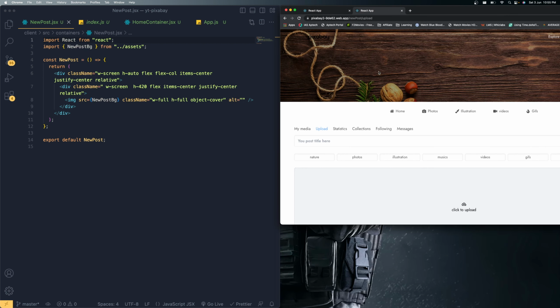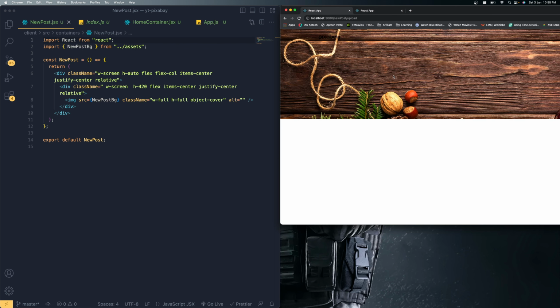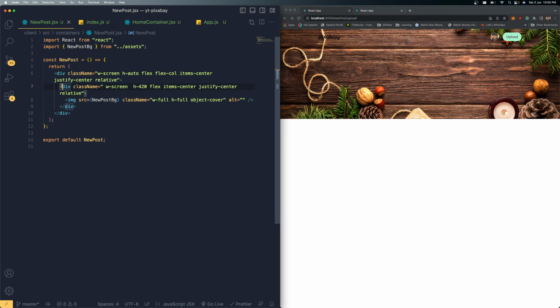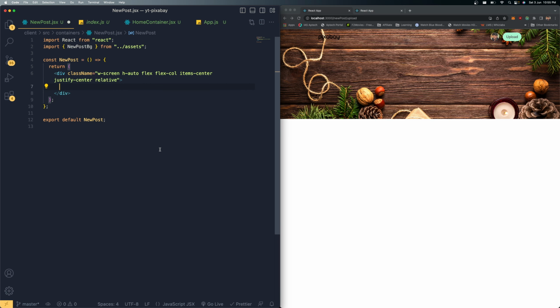Look at that. But the problem over here is that I need to change the height of it, and I need to fix some things. I can't keep this image exactly as it is, because it's too bright. So I need to reduce the brightness level. To do that, what we can do is let's wrap this thing completely into one more division, like this div, and keep this division as class name.